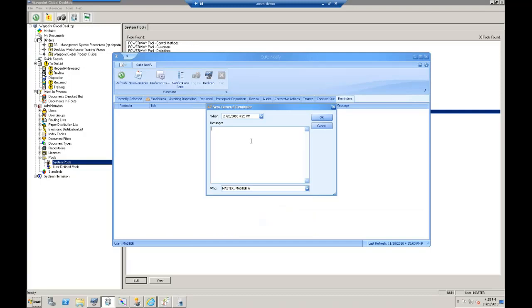And you can write, I need this document to be trained again in a month, or I need this document to be reviewed by next Friday, or something as simple as calling a customer. Just think of it as those little post-it notes that you put at the bottom of your monitor to remind yourself that you need to do something. That's how I like to see it anyway. I'm not going to create one. I'm just going to click OK. Oh, I guess cancel.